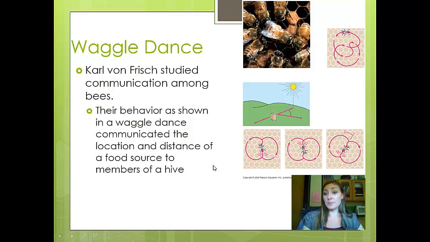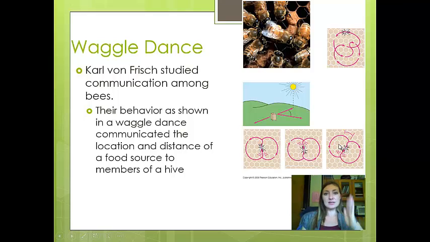If they do what's called the waggle dance, which we are seeing down here, they're not only conveying that food is nearby, but they are telling the approximate distance as well as the location with respect to the sun. So here we see a bee is communicating that the food is directly towards the sun. Here, if that middle waggle is going away from the sun, that says the food is away from the sun. It's in the opposite direction.